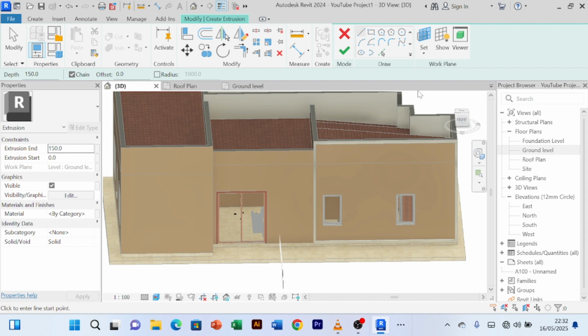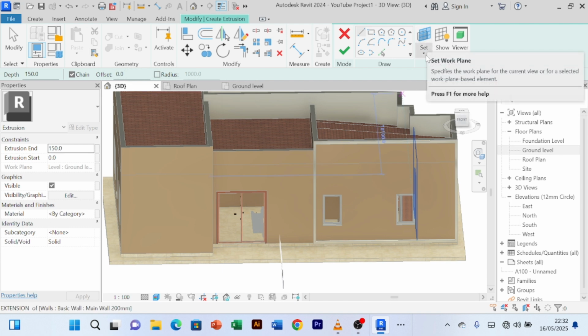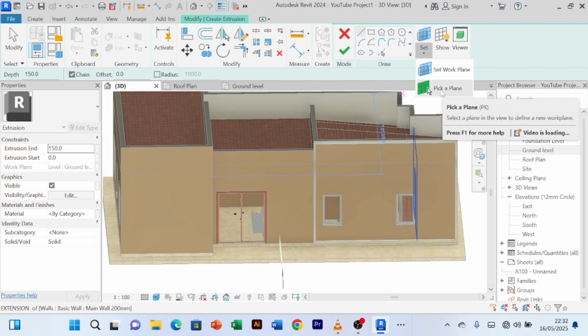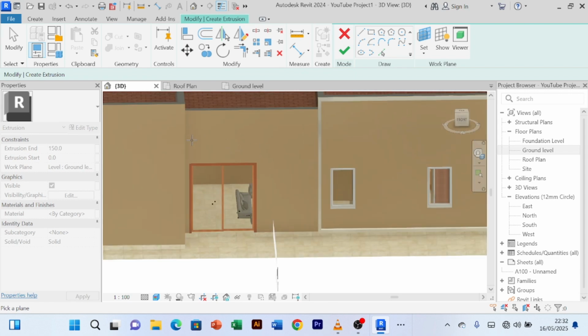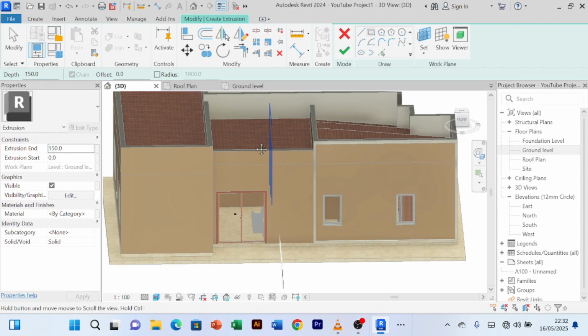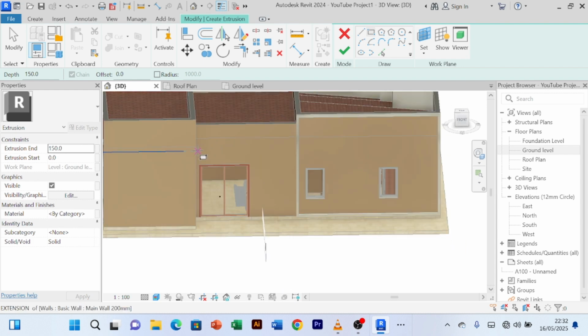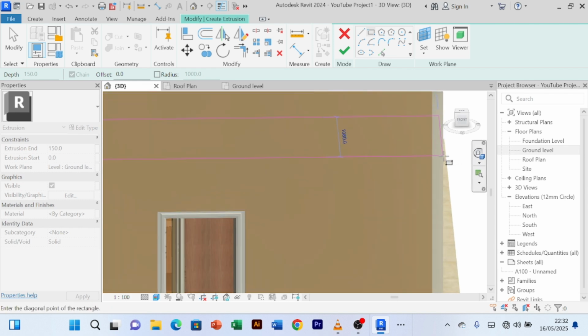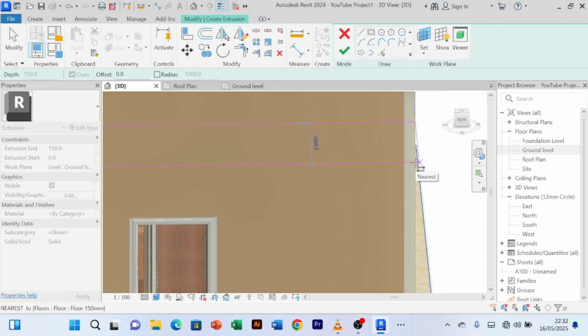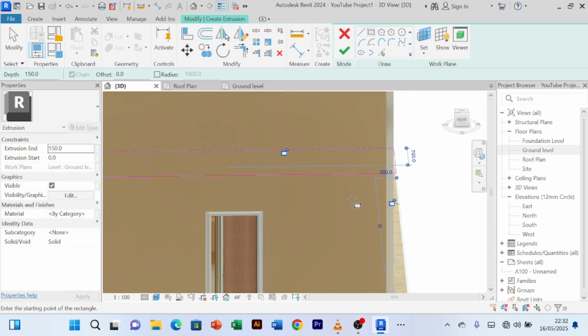So I've selected extrusion. This time, instead of clicking on the set, I'll just click on the drop down. I'll pick plane. I don't want to go inside to pick the plane. So I'll draw an extrusion. Let me use this tool. I'll draw an extrusion just above this door. I'll draw it here all the way to this surface, all the way here.